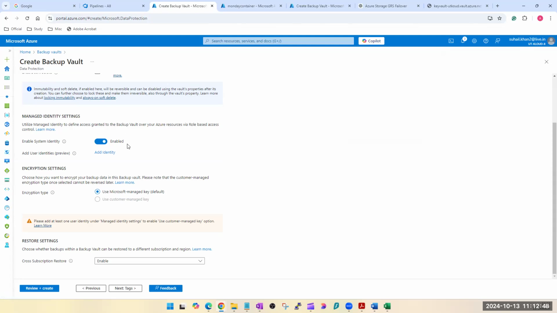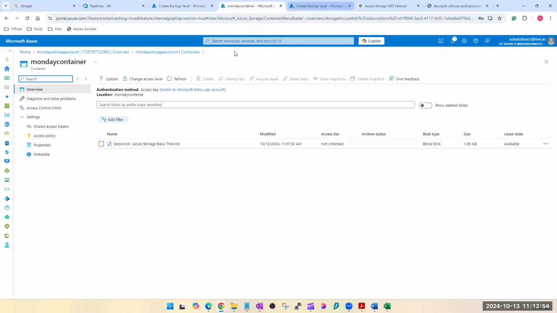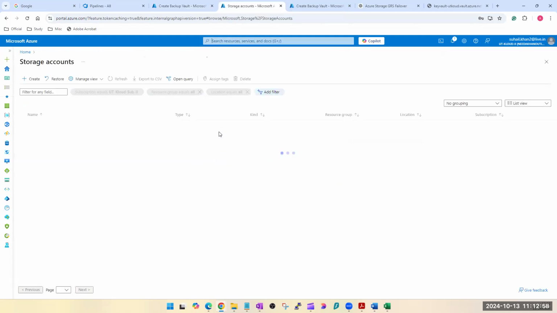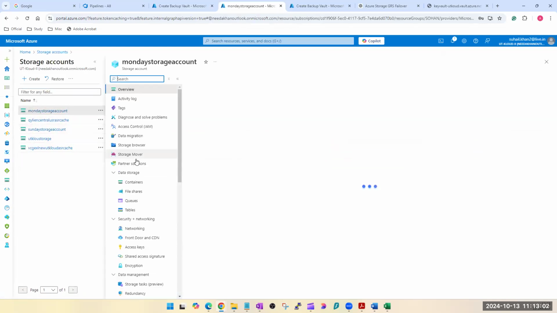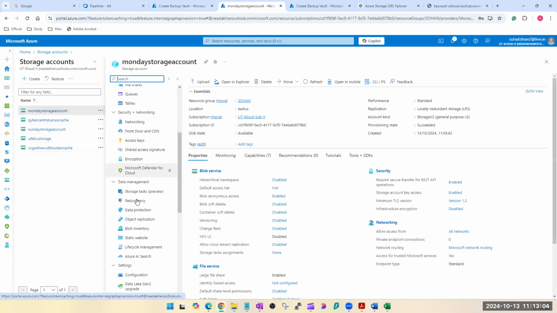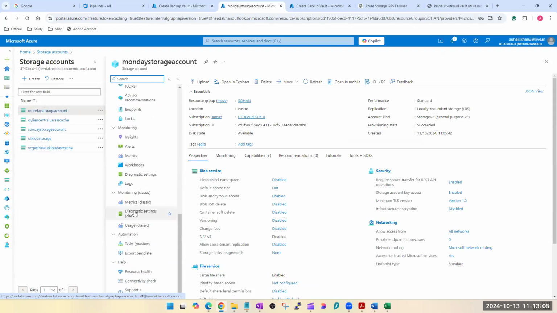So even if someone gets access to your disk or storage account or backup vault, जिसको आपने encrypt कर रखा है, for that matter if you go to here also storage account as well, let's check. It's not only backup vault, it's not only disk, which one we created here, Monday storage account. If you come here, somewhere here you should see encryption.